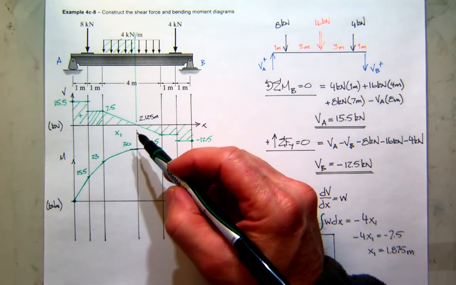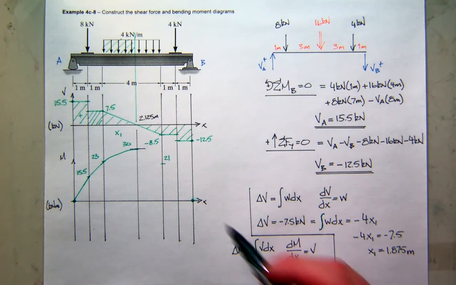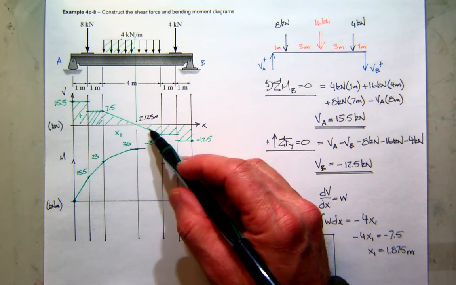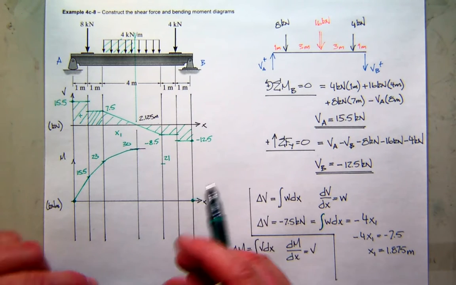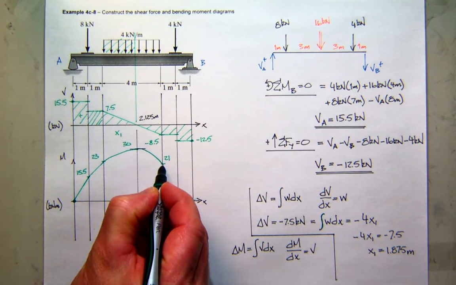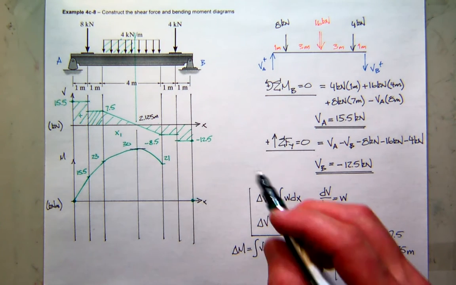And we're going to start with our moment. Slope of the moment diagram is the shear, so we're going to start off with a 0 shear, just like we ended here, and it should get progressively larger. And I'll try to draw that in. I may not get it just right, but you'll get the idea.